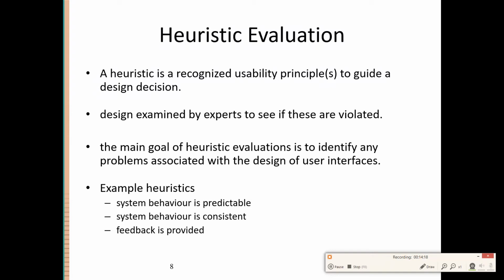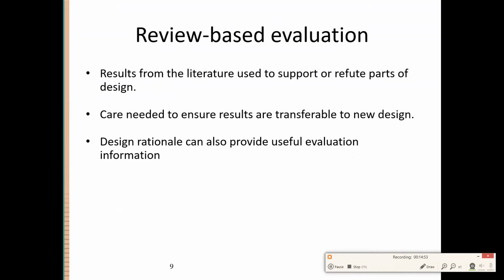So this is a kind of feedback. This should be provided in the system. For example, if you are selecting something, then maybe a very small dotted rectangle can be shown around the item to make sure that the user has selected this item. Or sometimes we are pressing a button in some interfaces, then a kind of feedback, for example a click sound or something, should be provided, so the user does not need to press the button again and again. So these are heuristics. We have to check whether the system is providing the feedback or not.